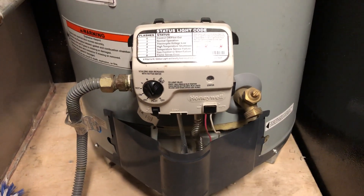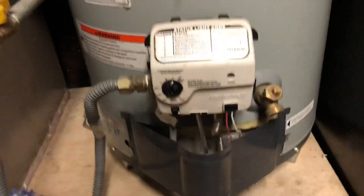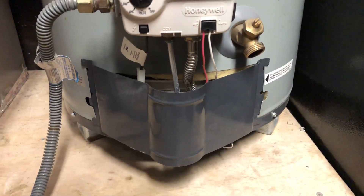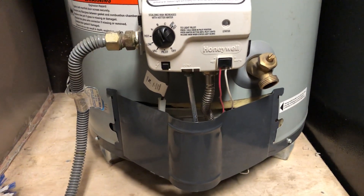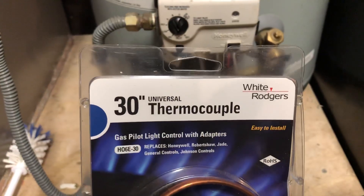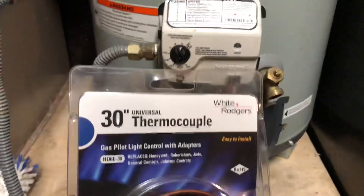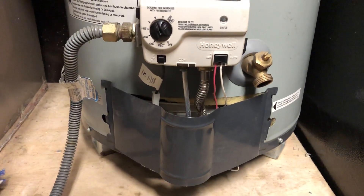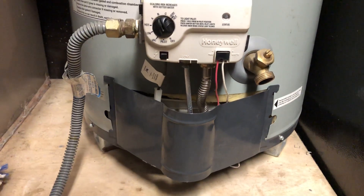So the next step is, how do we replace this? It's a common part to need to be replaced or cleaned. Your thermocouple sits down inside your water heater. My advice would be: if you're going to try to change this out, you need to be very handy — a DIY guy or gal — and be the type of person who's going to do their homework and know that you can change this out safely. There are several videos on how to change out a thermocouple or thermopile. This would take maybe 20 minutes because I've done it a few times, so if it's your first time, give yourself more time than that. If not, maybe it's time to call in a pro or someone who is more mechanical.